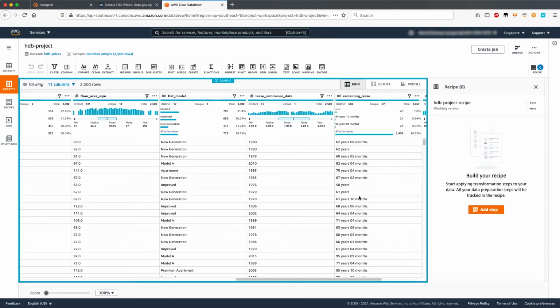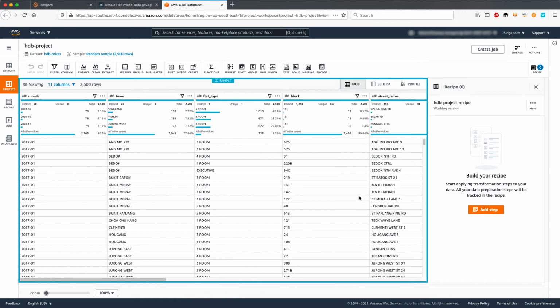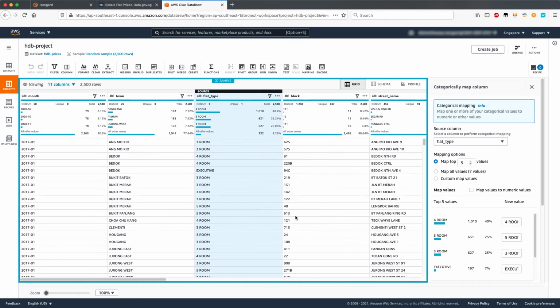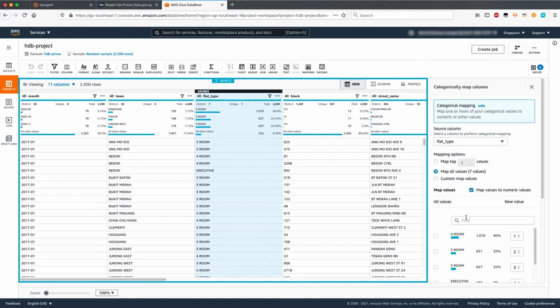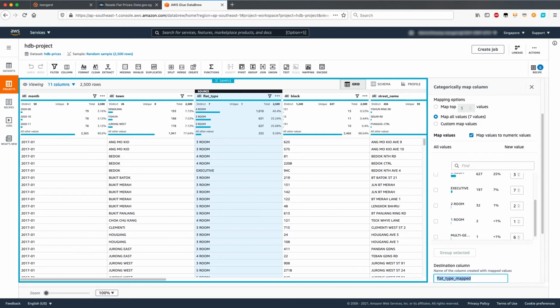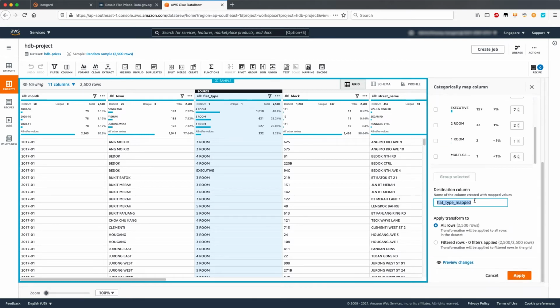First, let's take the text values of our flat type field and map them to a numeric sequence, since it's pretty clear there's an ordinal relationship here that's likely to correlate with price to some extent. Now, the exact hierarchy of the top two options, executive and multi-generation, is probably debatable, but we'll be building tree-based models, so hopefully that shouldn't be too big of a problem.